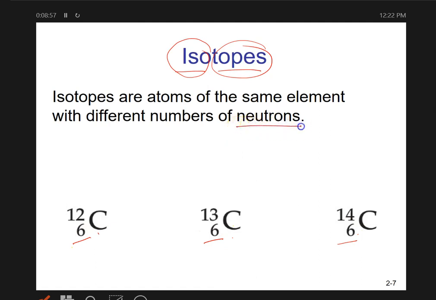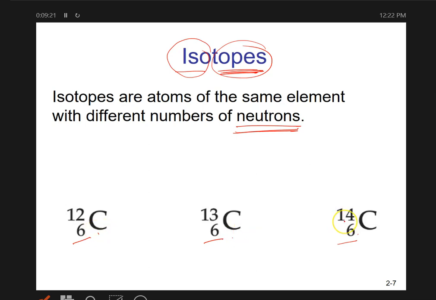But because of the difference in neutrons, they have a different mass number. All right. And so isotopes means that these elements of different mass number will occupy the same place. Topos means place in the periodic table. Just because they have a different mass, that will not change the property as such.